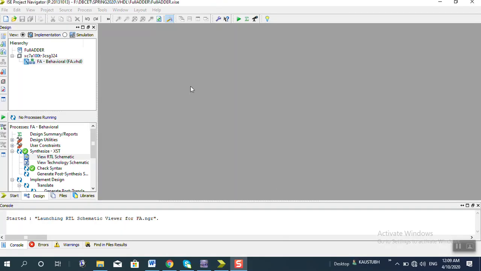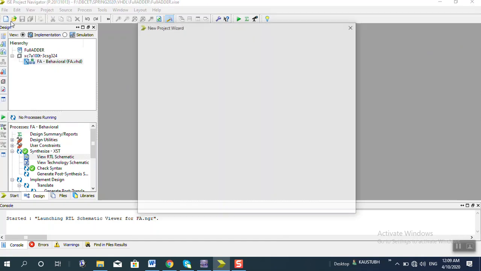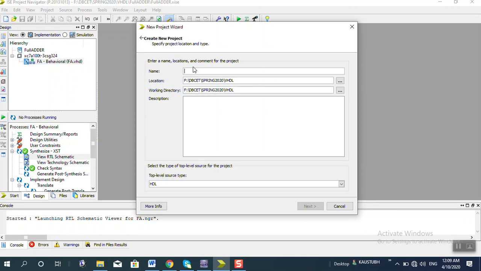In this Xilinx again, while doing the VHDL code, first we'll go to step 1, file, new project. So you need to create a folder, that is the project name. Here I am giving it as full header underscore using underscore half header, that means full header using half header.